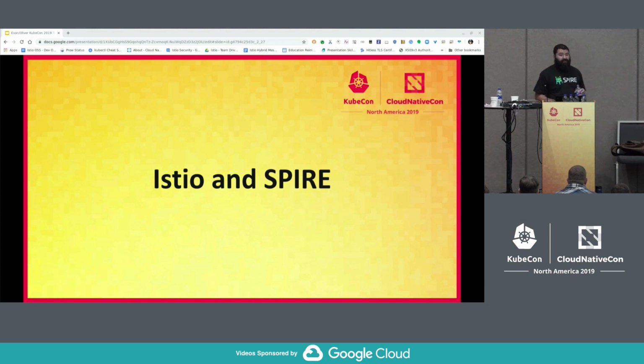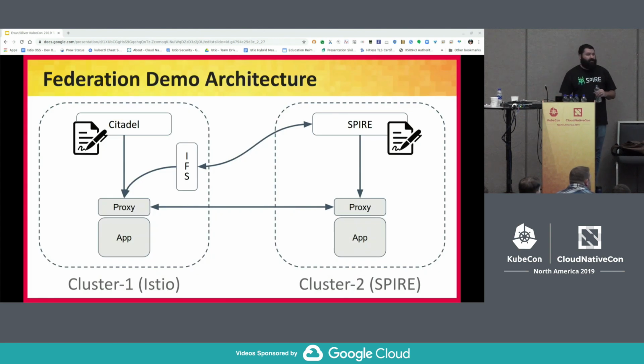Today, we will show you how SPIFFE federation works in action between an Istio deployment and a SPIRE deployment. In case you're not familiar with either of these projects, Istio is a full-blown service mesh that provides all those fancy bells and whistles that we showed earlier. But under the hood, it also uses SPIFFE for identity. And SPIRE is a SPIFFE implementation. Its sole purpose in life is to create, manage, and issue SPIFFE identities. Most service meshes have a similar component inside them. This project is focused purely on this and does not provide any of the other fancy stuff. So this is a simplified diagram of the demo that we'll show you.